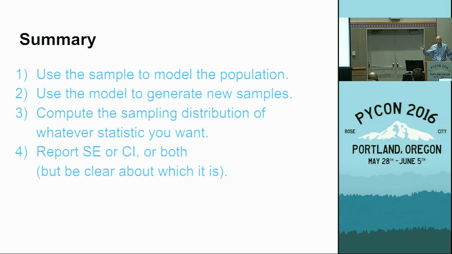So just to summarize, the way that you can quantify precision is by simulating the experiment over and over. And resampling is a way of doing that. What you do is you take the actual measurement and pretend that that's the whole population, draw samples from it, simulate the experiment, get the sampling distribution, and then you can report either a confidence interval or a standard error.